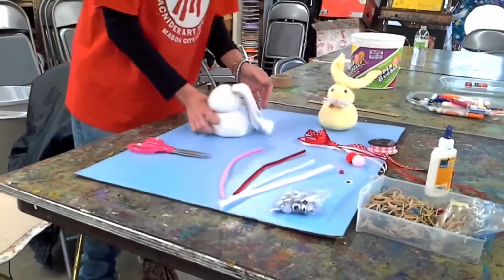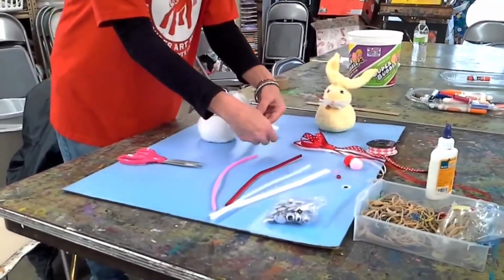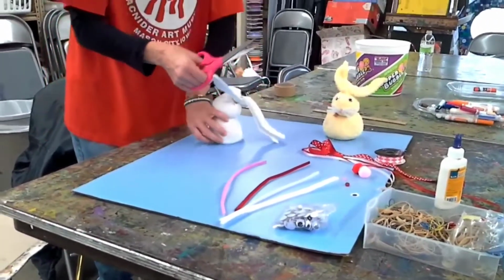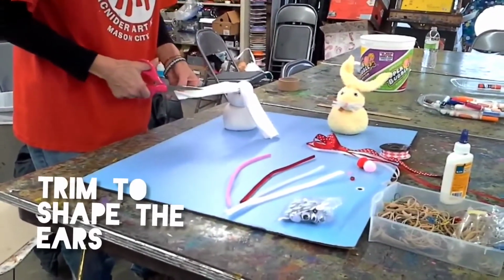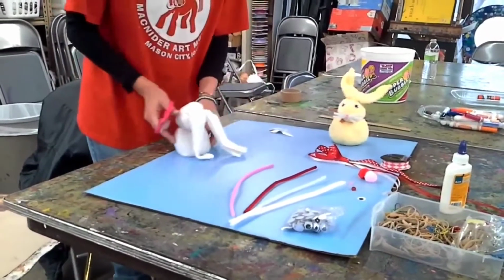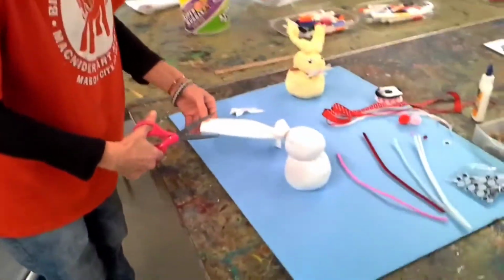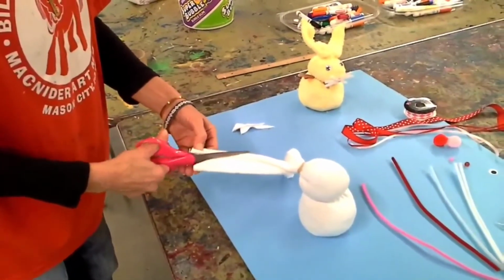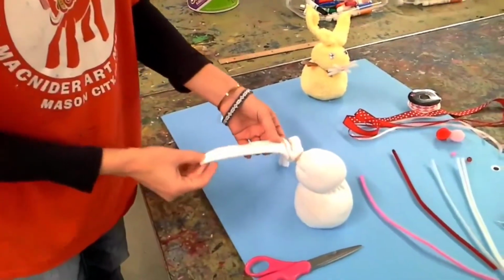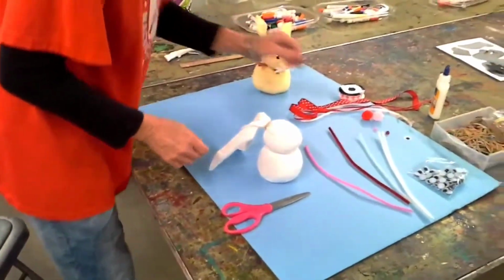Now, you can do this two ways. You can have like the floppy ear rabbit and just add some glue. You want to trim it up a little bit, more of a shape of an ear. And you can glue that together and just have the floppy ears, or this is what I did.